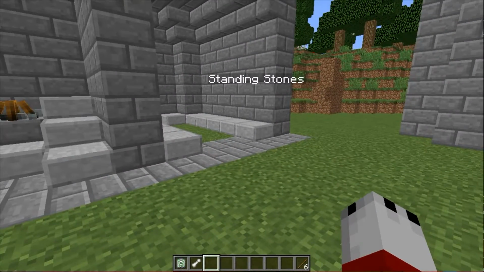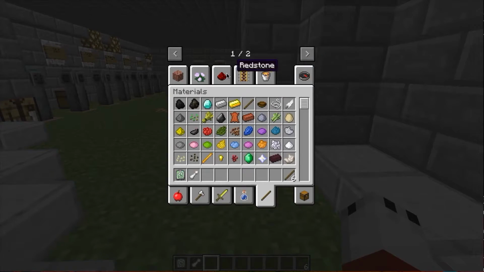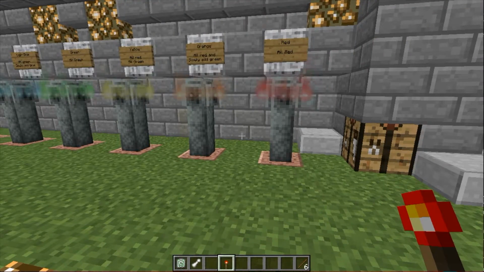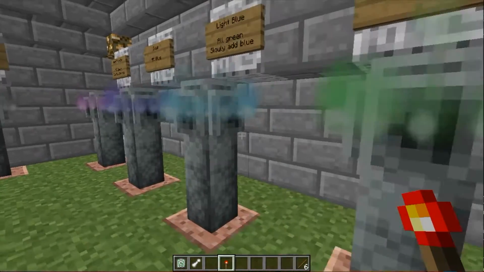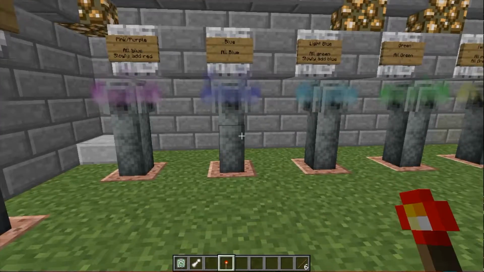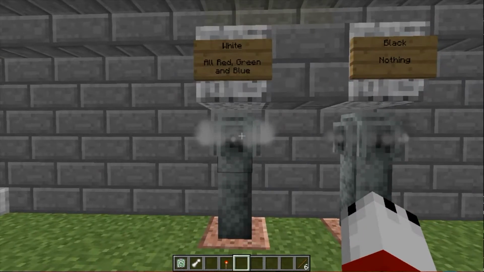So we have blocks and also standing stones. Standing stones are pretty dang cool. How this works is you need redstone to activate these. Over on this side, these are just for, I guess, effect. So you have a red one, a green one, a yellow, a light blue, a purple, a black, kind of a gray, I don't really know, and a white. If you have a different texture pack, it probably looks a lot brighter. Mine is the default basic one.